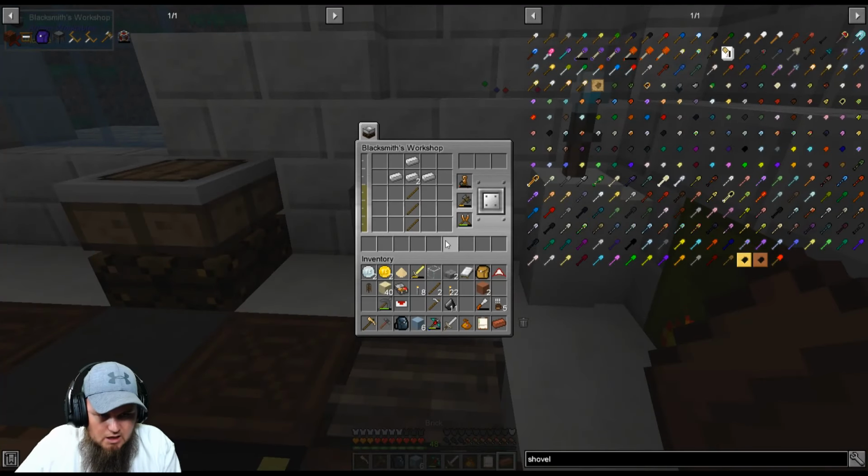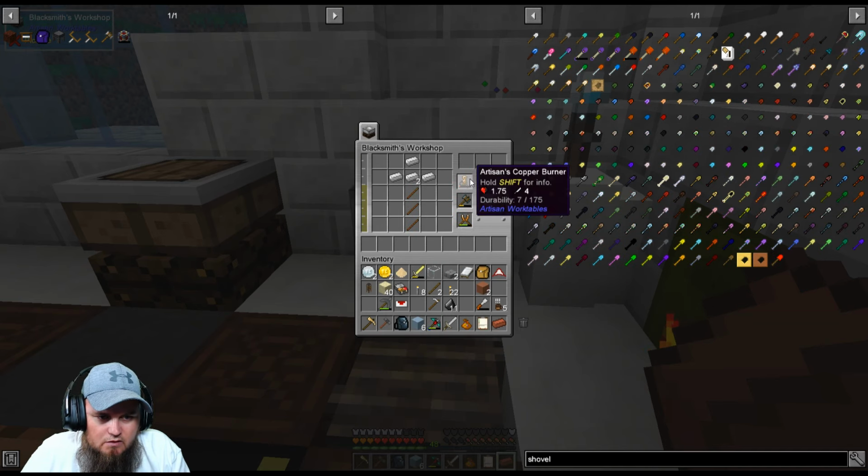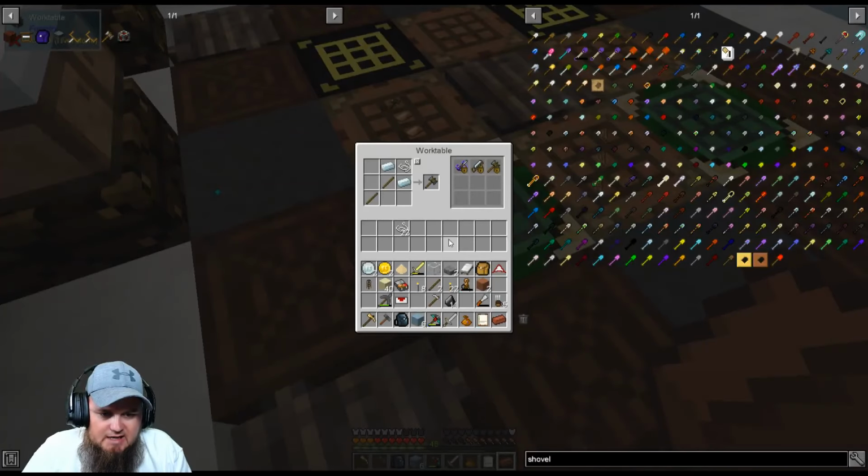What's up, Naz? I don't know why it's not letting me make it though. Do I not have enough? Wait, maybe I don't have enough durability on the... Yeah, you need 12. What are you up to tonight, Naz?